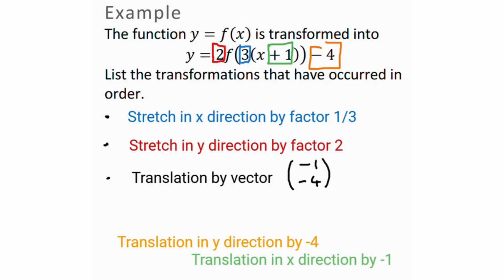The key thing to remember, or a couple of key things to remember, first of all, transformations in the x direction don't affect transformations in the y direction and vice versa. So you can swap those around as long as within a direction they're in the right order. Second thing is that very important key fact: outside the function, as you would expect, multiplication before addition; inside the brackets, inside the function, the opposite to what you expect. So in this case, because it's got those brackets, we'd expect the addition to happen first, but it doesn't.